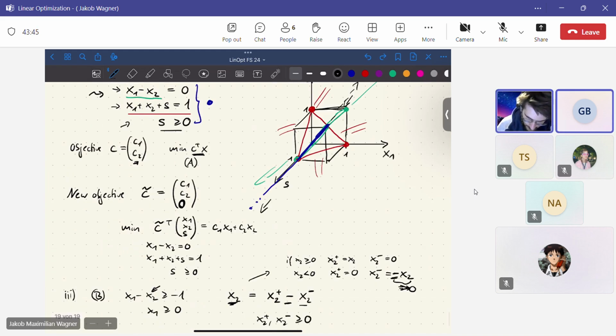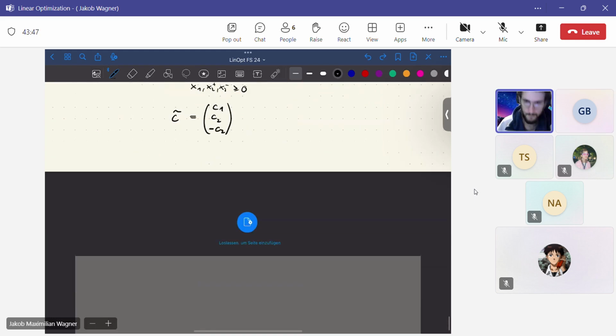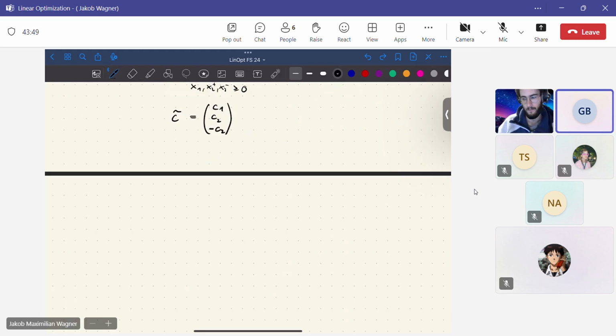Okay. I have one general question. Historically, why was it important to develop so many forms of, not so many, but at least more than one form of linear optimization problems? Why have people who worked in the field not developed some kind of standard form such that every software accepts this standard form and everyone formulates the problem in that standard form? Why was it necessary to formulate in more than one way?